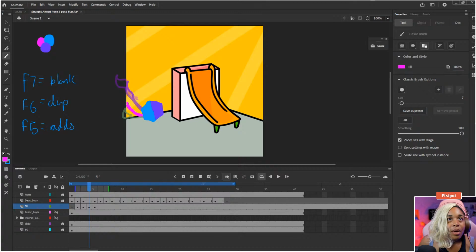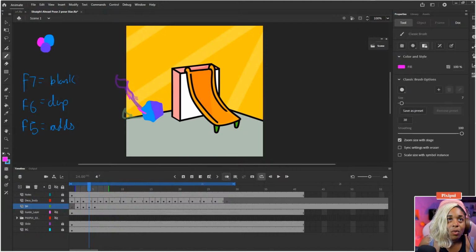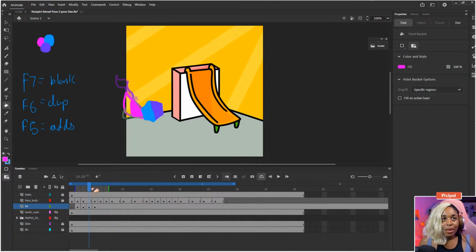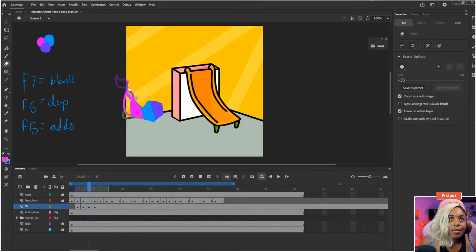Okay, so I need something here. Oh, we could do a smear. Oh my gosh, let us do a smear. All of it. Okay, so a smear would be this. And it would be this. That part would be open. I was like, how am I going to do this? Because I don't have enough frames. So we've got it smearing its tail down. Do a little bit of a curve.